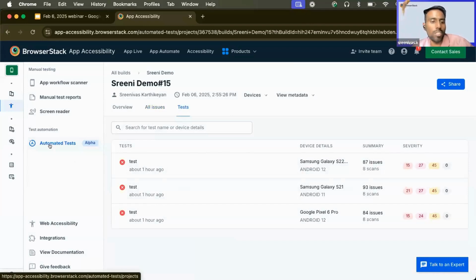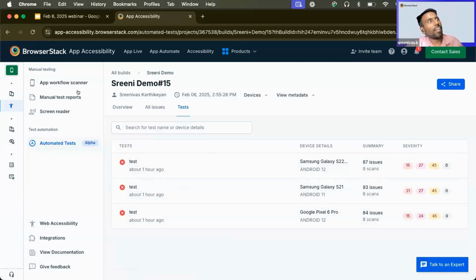So just to reiterate, 2 things that you need to do. If you are an existing BrowserStack customer, all you have to do is just add a single accessibility capability. You don't have to worry about integration. You don't have to worry about test maintenance. You don't have to touch your test cases at all. But if you are not an existing BrowserStack customer, you have to integrate it for the very first time, and rest everything is similar. It's very seamless for you. There is no manual intervention required for you to continuously monitor your accessibility health.